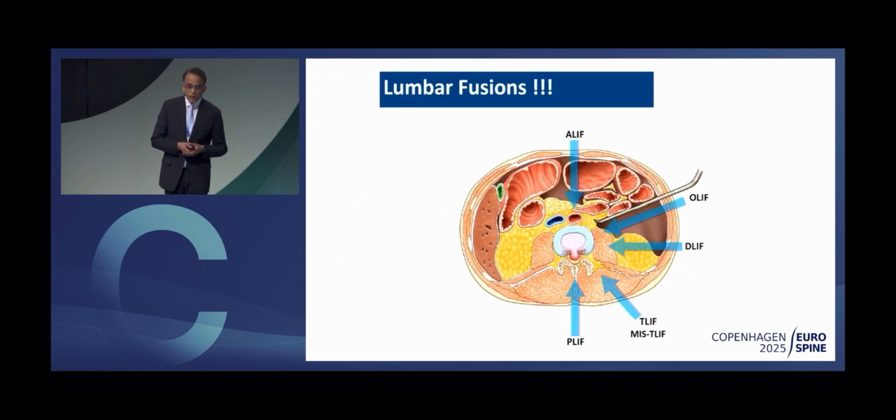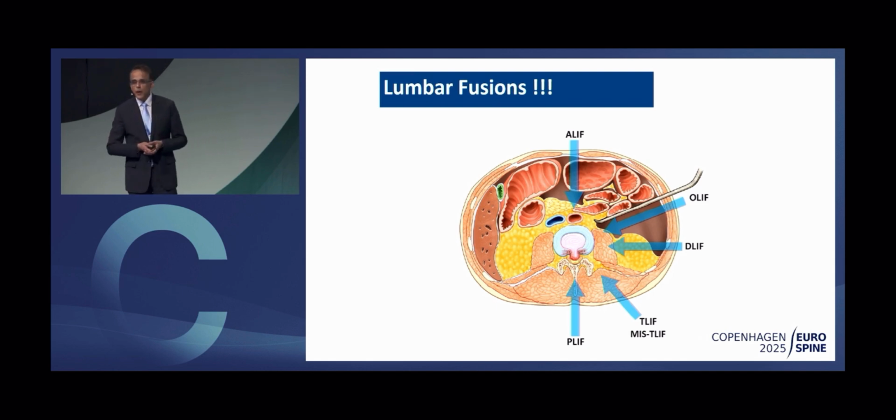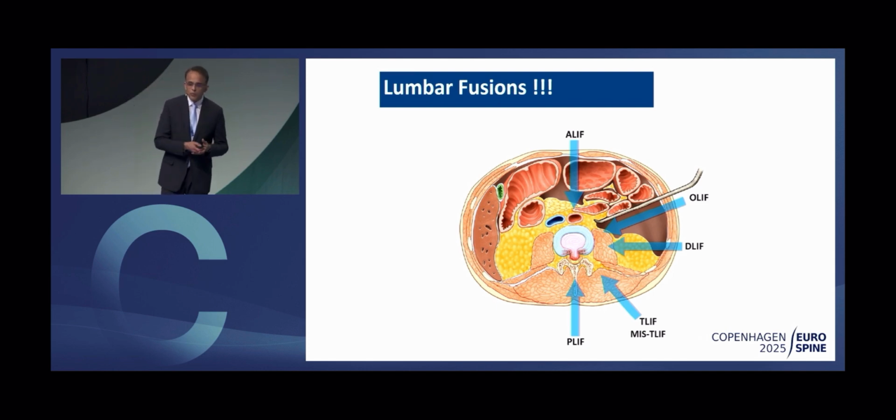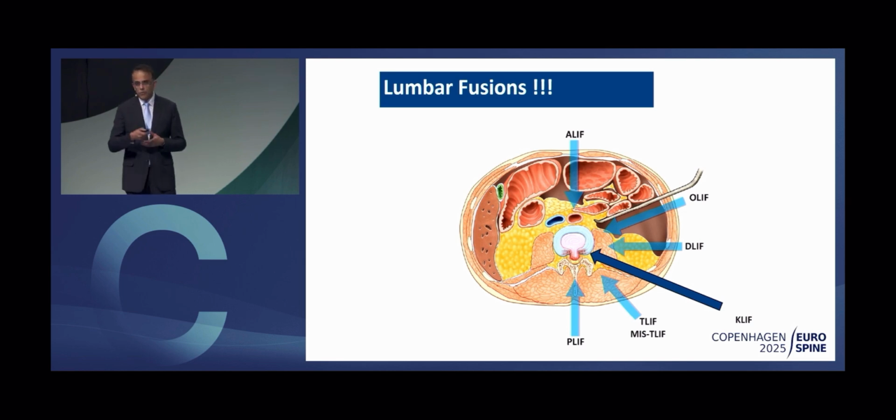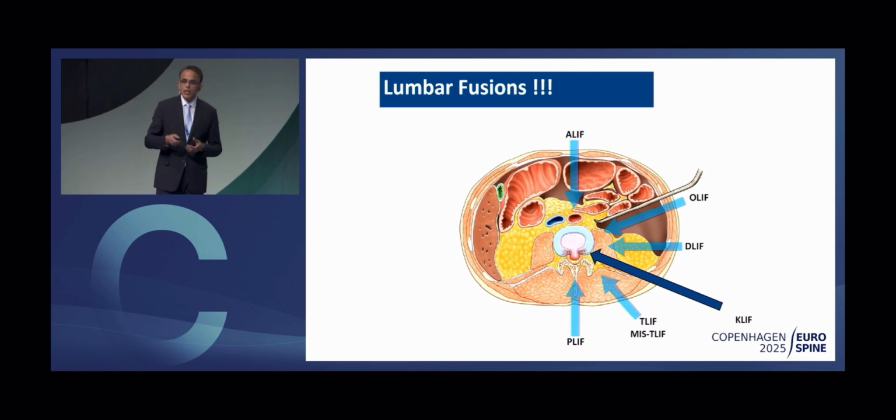Well, what is the fact? We know about these fusion techniques, this is probably one of the most abused images you can see in spine conferences. It starts from PLIF, goes to MIS-TLIF, then the XLIFs or DLIFs, OLIFs and ALIF. And now we have one more LIF, the transcambin approach. We call it KLIF, EndoLIF, whichever way you term it, but it's a transcambin fusion technique. All these techniques yield some kind of lordosis and have some limitations.